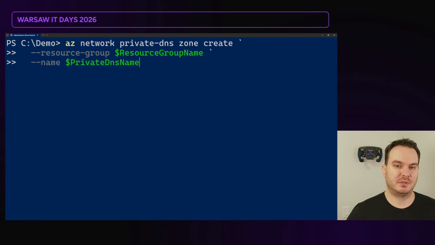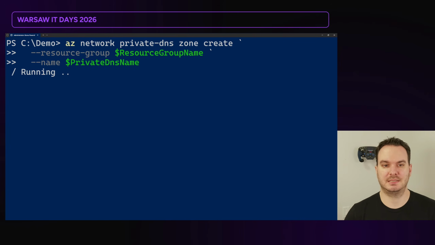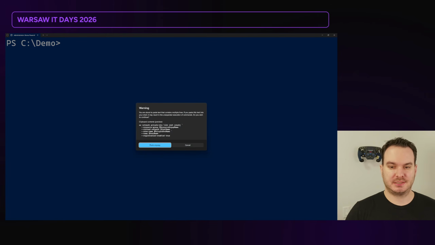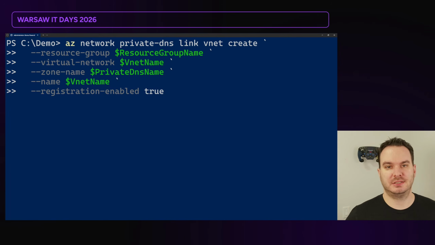This consists of a couple steps. It's very easy in the Azure portal. If you do it the first time, you may want to do it there. But when we script it, we have to do a couple steps. The first step is to create a private DNS zone. This should only take a couple seconds. This private DNS zone will then later be linked to our VNet, and therefore everything inside the VNet knows how to access our private endpoint and therefore the key vault. Creating the private DNS zone usually takes around half a minute to a minute. As we can see, we have it already finished. Next, we create a link from the private DNS zone to our VNet.